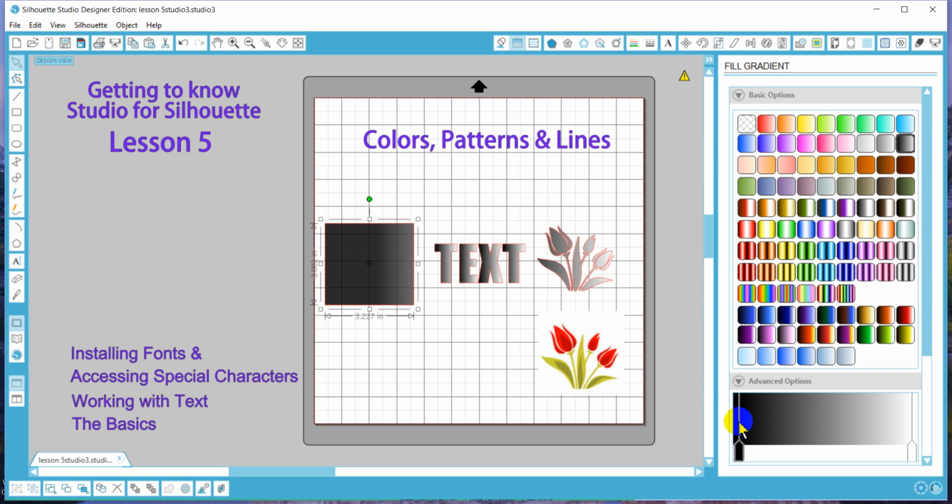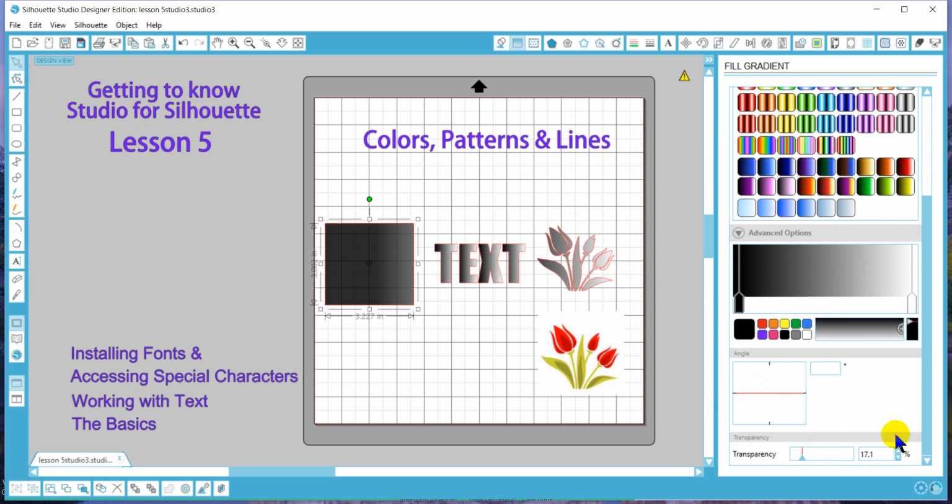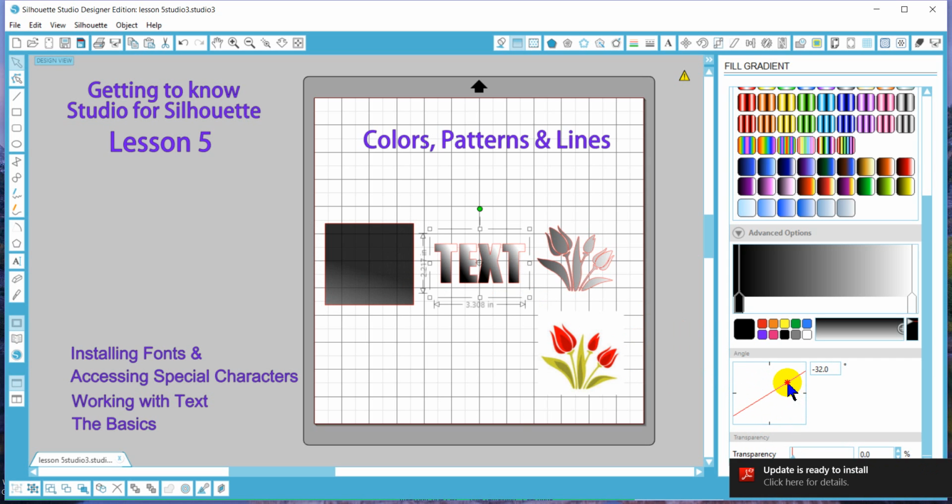I can adjust my gradient in the advanced options here, or I can change the angle in which way the gradient is flowing. It's kind of hard to show there. Let me show you more in the text. I can change the direction in which the gradient is going. Or I can also change down here the transparency of my gradient.